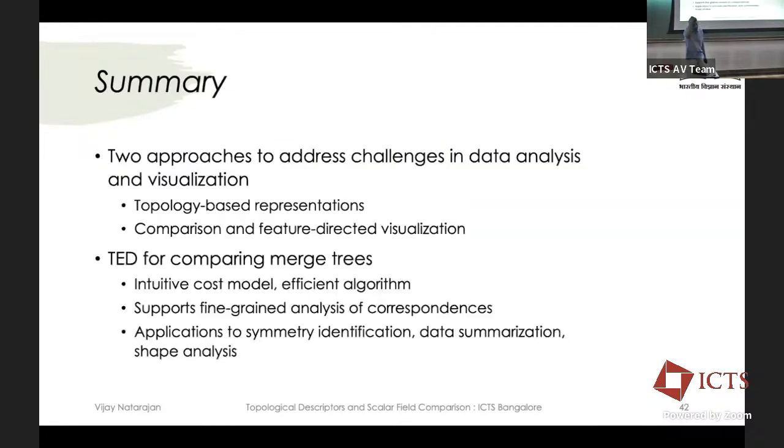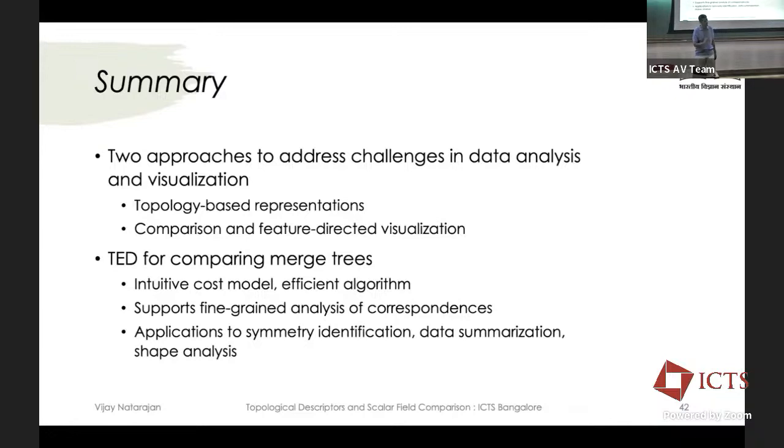Okay. So I'll just summarize and then I'm happy to answer more questions. So what I meant to introduce is kind of two main points. One is how topology helps create visual abstractions and helps us at least generate feature-driven visualization techniques.